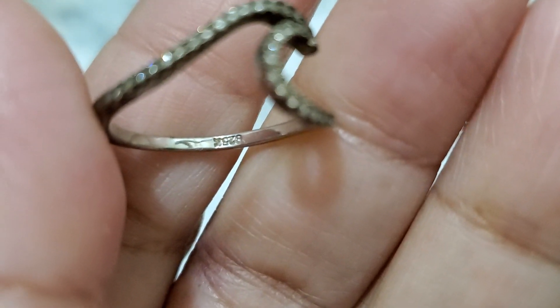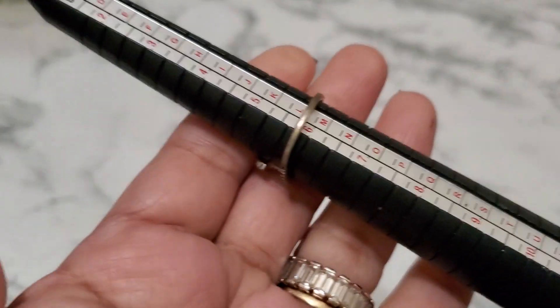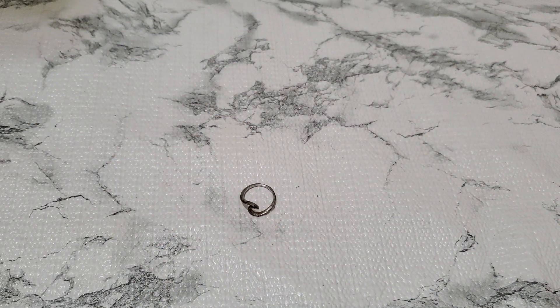And then number 12. I think this one is a sterling ring — I don't remember if I tested it. I don't know if they're missing one rhinestone or not — yeah, it's missing one rhinestone right here. It's a beautiful ring. It's a smaller size, five and three-quarter. And it has that missing rhinestone — $2 for number 12.